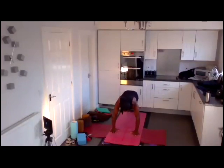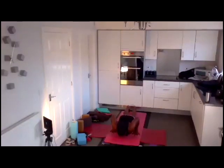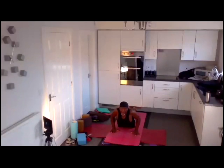Reach back into heels, and as you breathe out, lower down, keeping elbows tucked in. Cobra, inhale, move chest and ribs forward as you lengthen your legs back. Squeeze your elbows in, soften the shoulders down. Exhale, release, lower down, curl your toes under, press it back for downward facing dog.